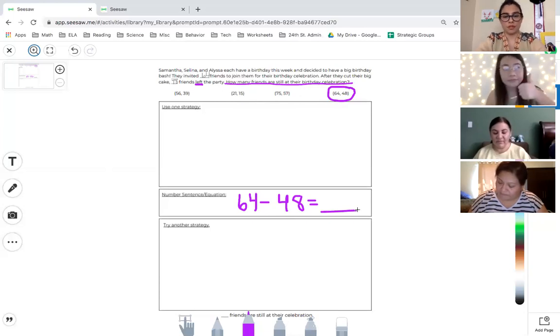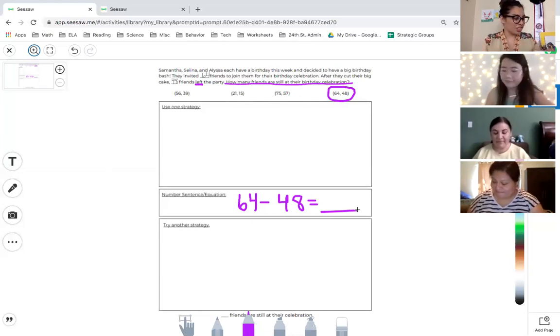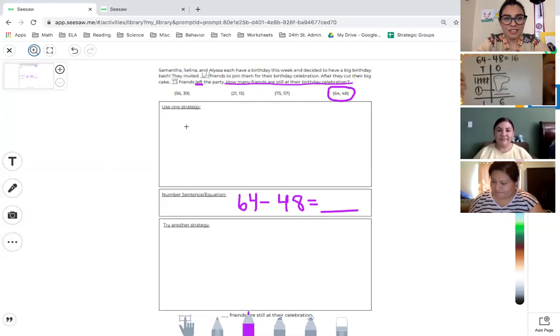Okay. So now, whenever you're ready, teachers, give me a thumbs up so that we can start showing everyone our strategy. All right, Ms. T, can you tell us what strategy did you use today? So I used the tens and ones strategy, and I wrote my equation just like you did horizontally to kind of help me figure out what I'm starting with and what I'm subtracting.